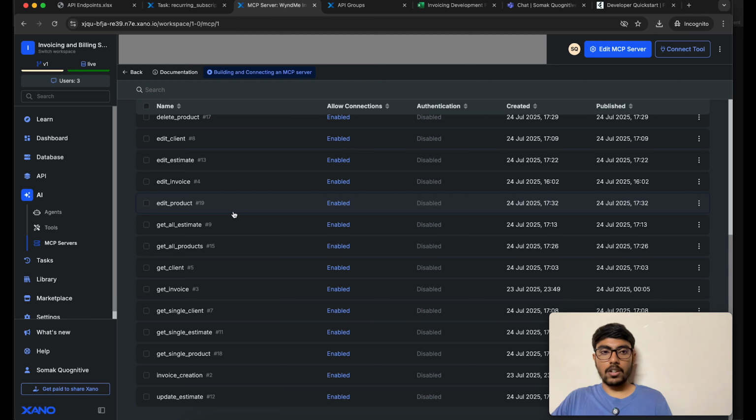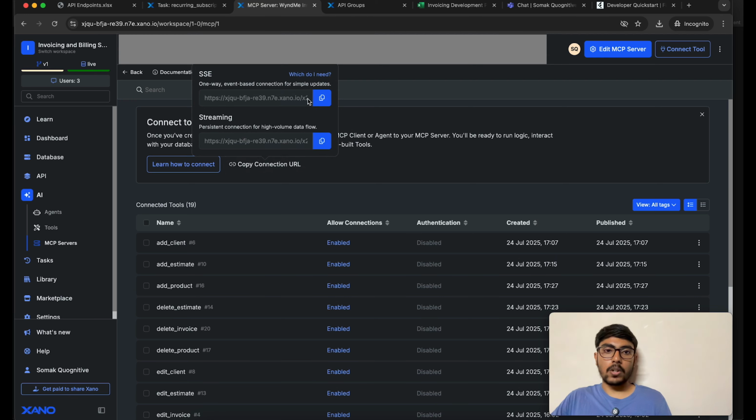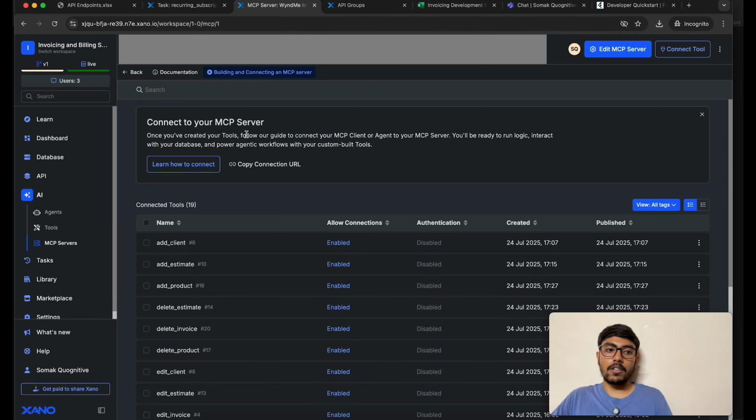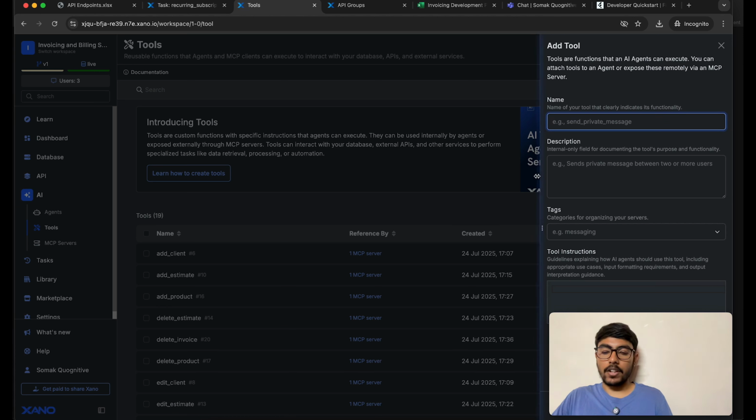This is important because once you have your important stuff here, you can use a single URL, which is this one, to connect via SSE and then use it. So MCP server building is also very helpful, while the tools are the actual tools that you need to define. Create those from the function, and here is where you can put the tool instructions to help the AI understand.